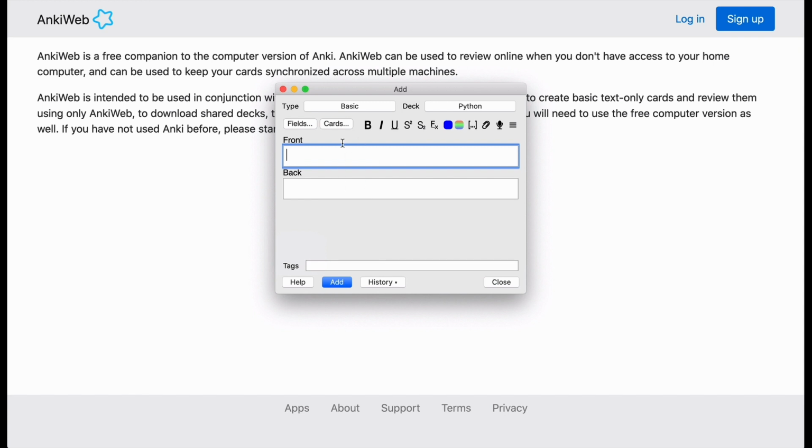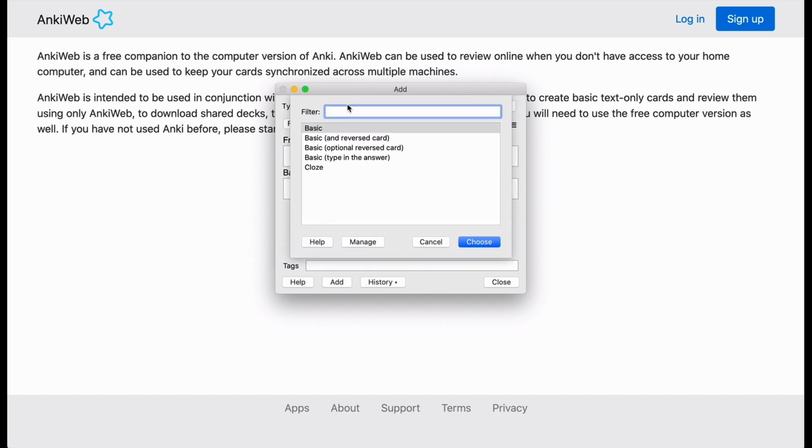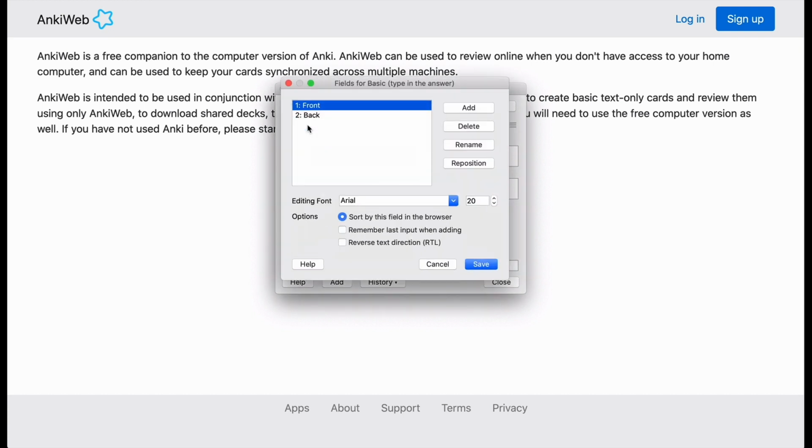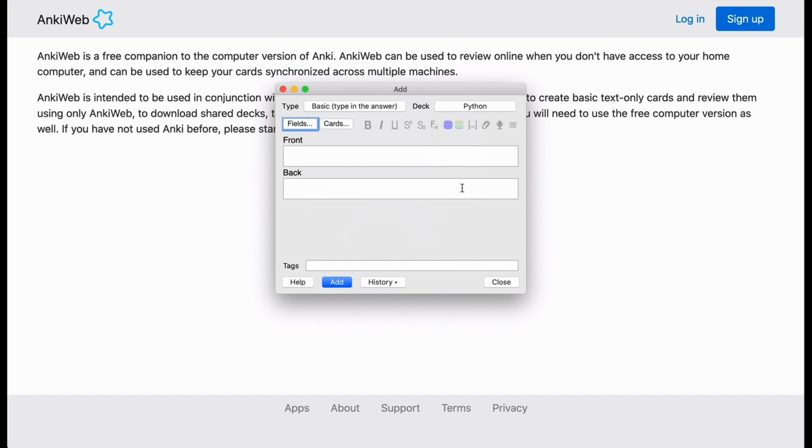Now it brings you to the next card. You can choose a different type for this card. If you want to actually type in the answer, you can add fields to the card and do a lot of different things with these cards. It does take a little while to get used to this interface, but once you get used to it, it has pretty much all of the features you would want, including adding attachments or recording audio to add that to the card if you want audio cards.